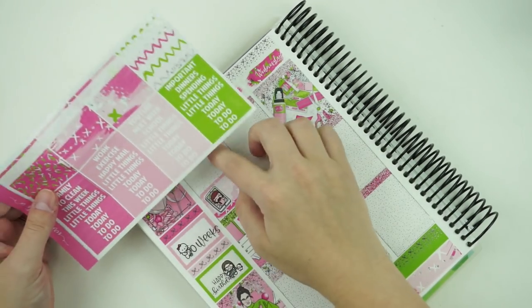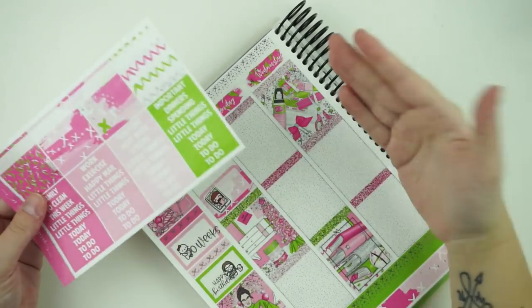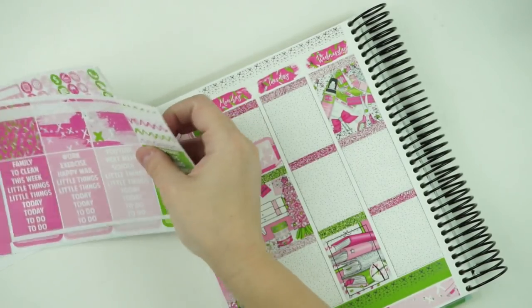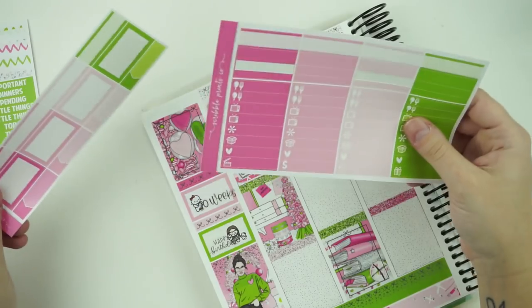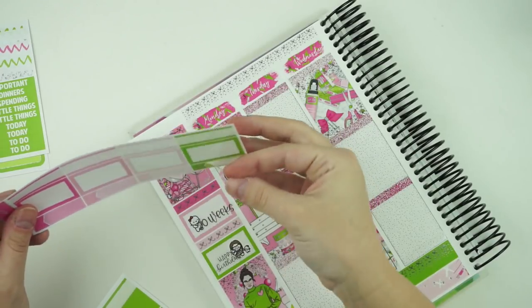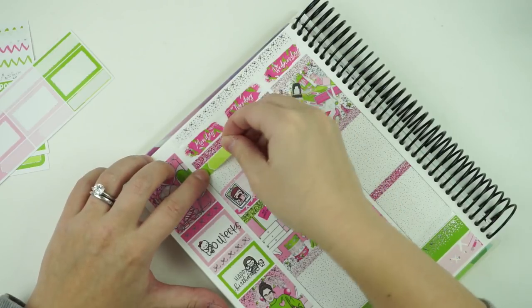So since I'm going to put two work ones in, I kind of want to start putting like what I did at work, because I do a lot of different things at work, not always the same thing. So maybe I'll use something else. Okay, so I wanted to put in that I did de-stash boxes with Emily, and then I did random pull orders. So I think for that, I'm gonna do a green label on top. This is from the label sampler.